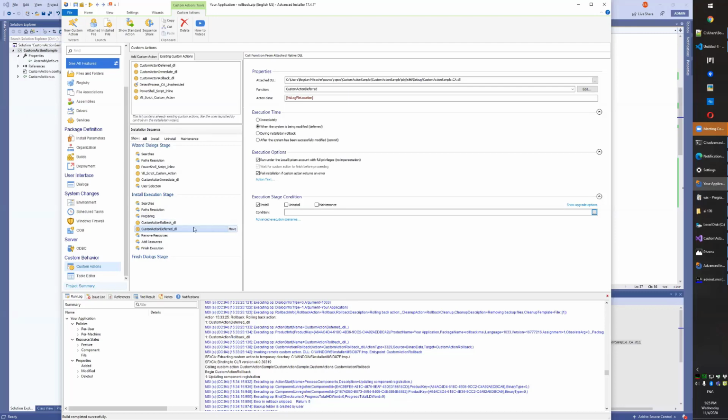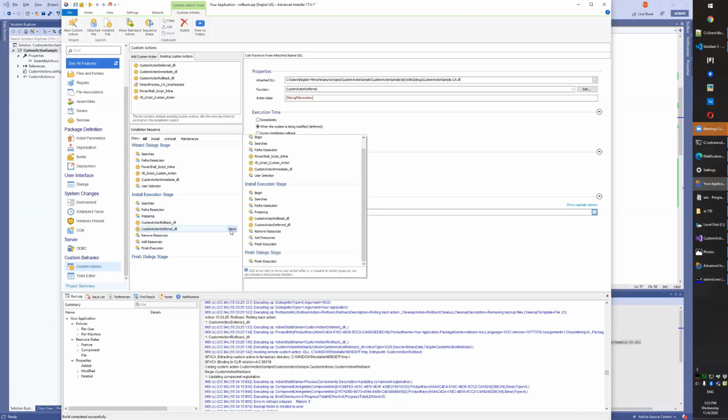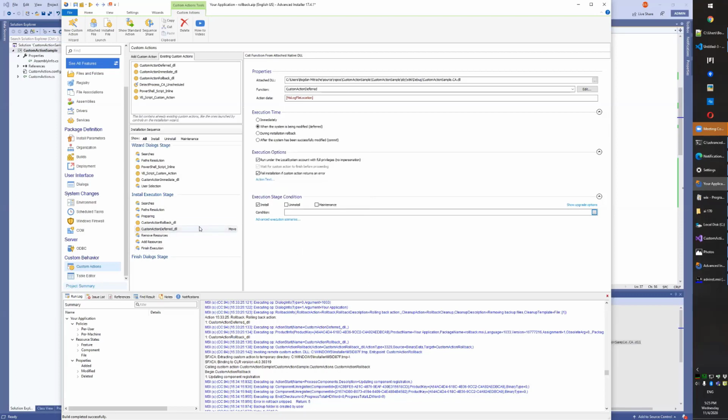So any actions that have been executed before my custom action, for example, if you look here, if you click on the move button, you'll find here that you have this arrow that allows you to expand, and here you actually see all the standard actions from the package. So it allows you to even move the custom action with a little bit more fine detail when configuring the custom action, but it also allows you to see what other changes are taking place before your custom action is getting executed. So now it's going to start executing back my rollback actions. And let's see this in action right now.